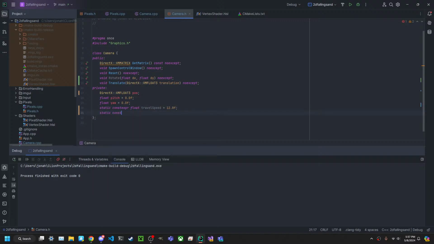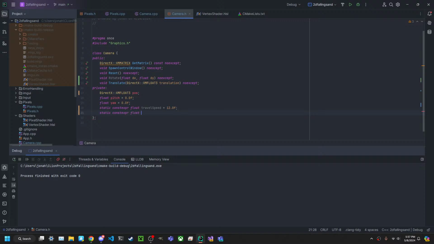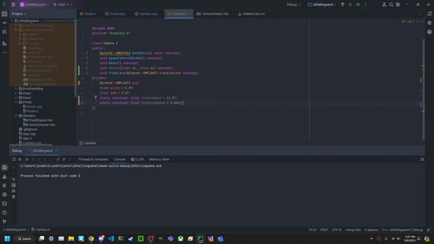Static const expression float rotation speed, 0.004f. These I will probably adjust.